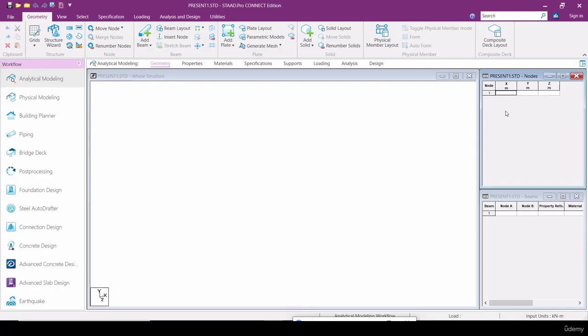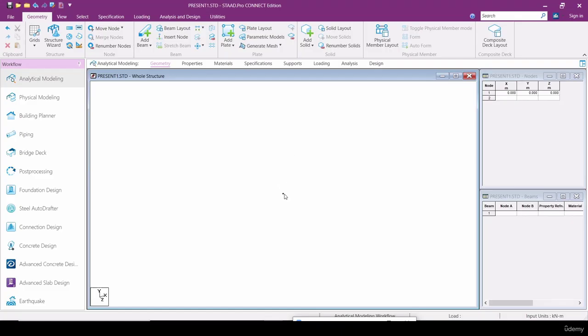Okay, first of all, let us take an origin as a reference point, the first point, or nothing but the first node. You can take it as origin. So I'm using X direction as 0, Y as 0, Z as 0. Obviously you can see a black spot here. This will be called a node. A node is nothing but a point, used to create a beam. So, one point is created.